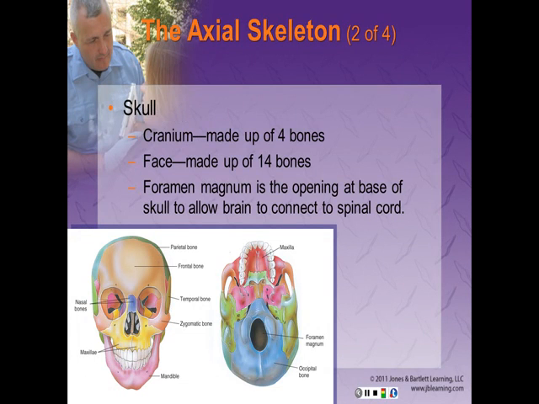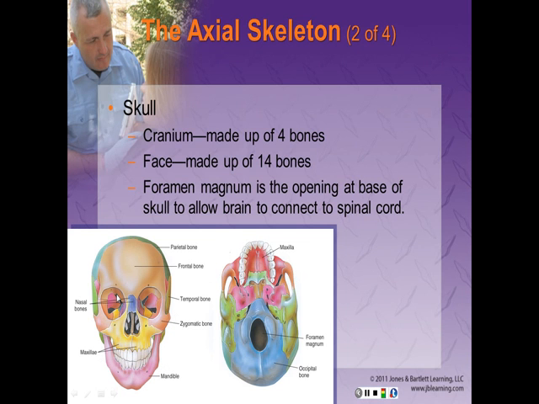The cranium is made up of 4 bones. The posterior cranium is called the occiput, which you can see here. More so, you can't see it in the picture on the left. The lateral portions of the cranium are called the temporals or temporal regions. These are right here. These are the green colors here. The cheekbones are the zygomas, which are here, the orange. You can see it here and here, as well as here. The lower movable portion of the jaw, which is the mandible, that's the pink section here.